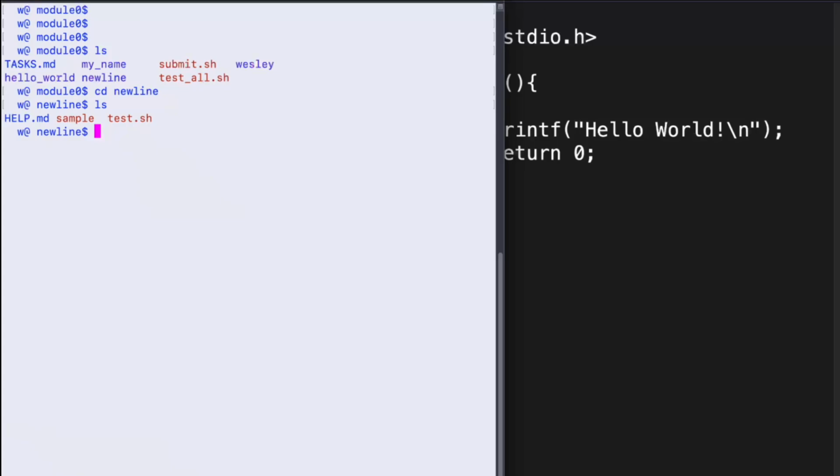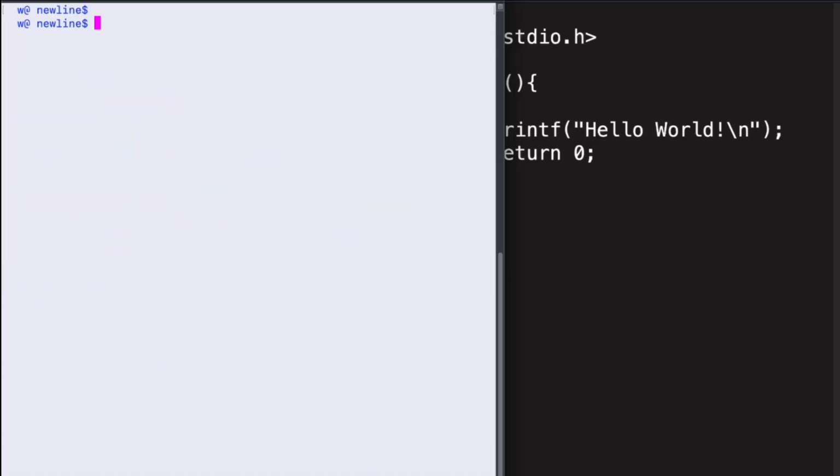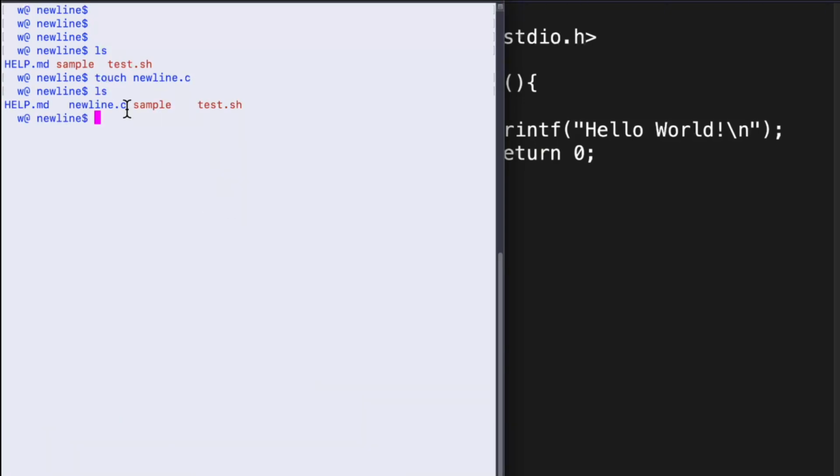Before, if we go back to hello world, our source file was given to us, and we just had to make an edit to the hello world.c source file. This time we have to make our source file. So we're going to use the touch command to make a file called newline.c, enter. If we list, we can see that now we have our source file here.